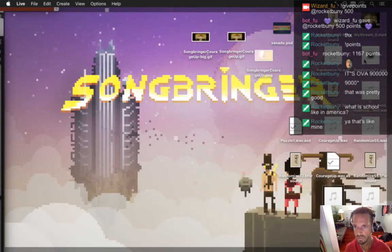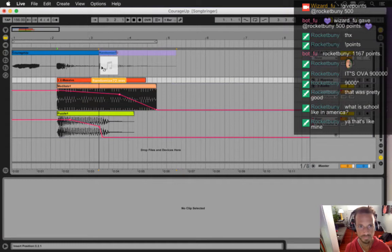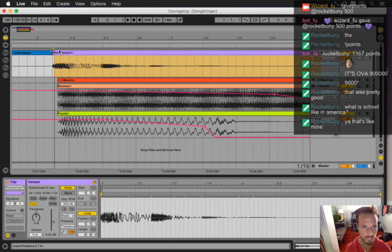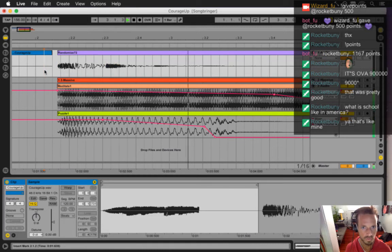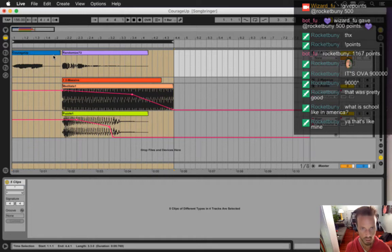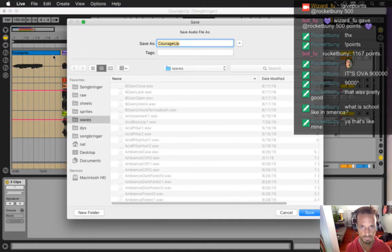All right, let's play with this randomized 72 one. That sounds kind of cool. Let's hear it in the game with the animation.